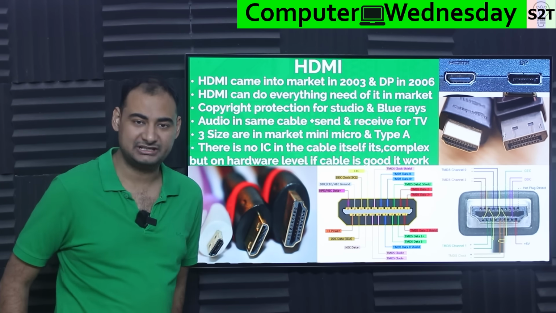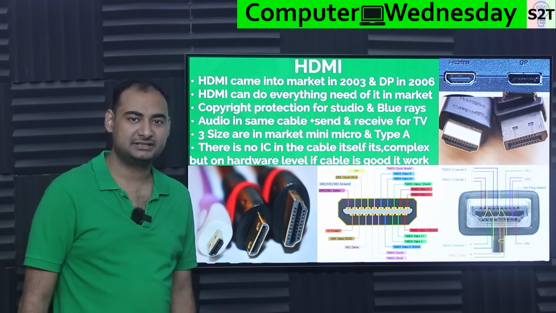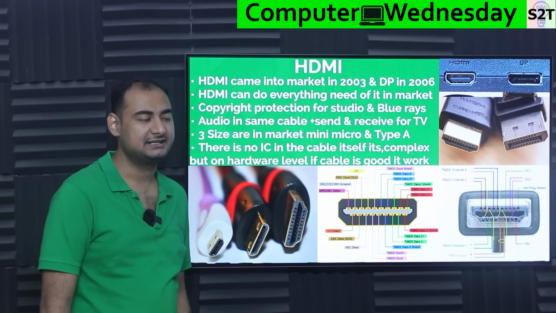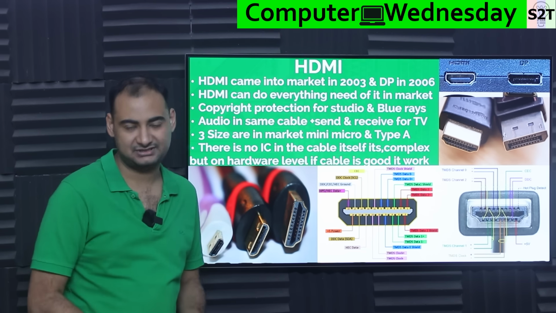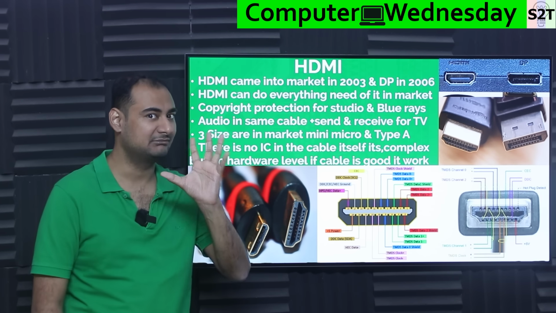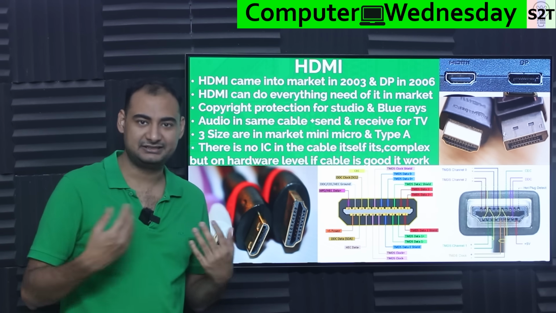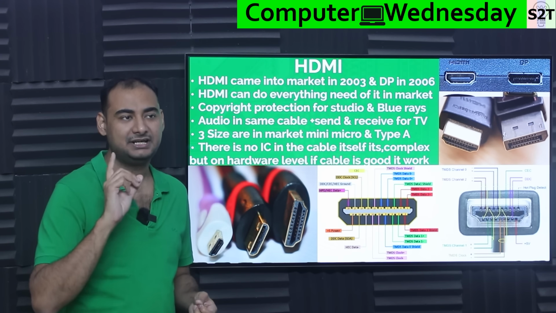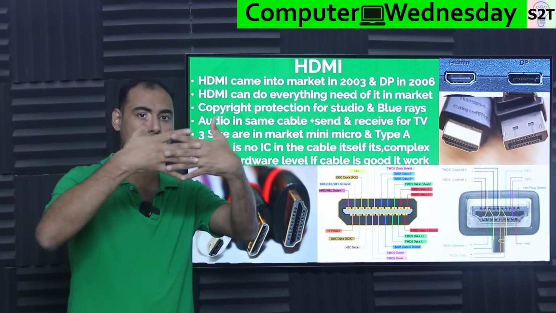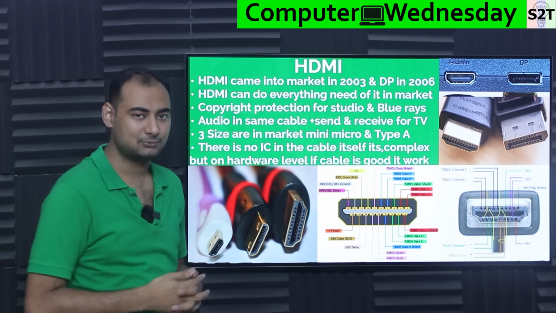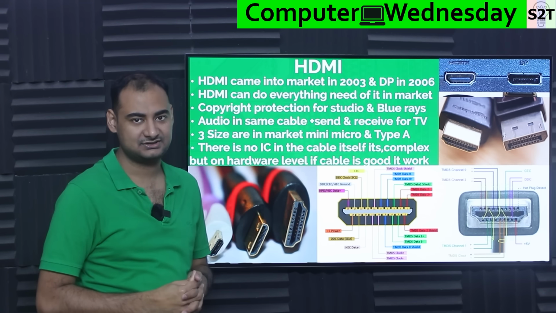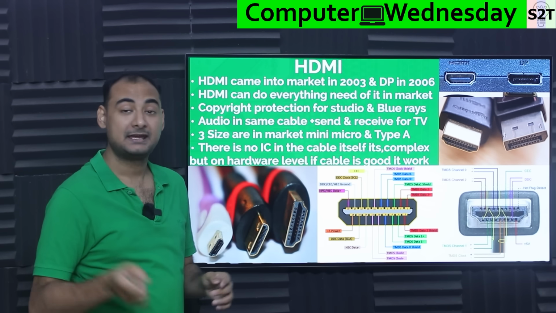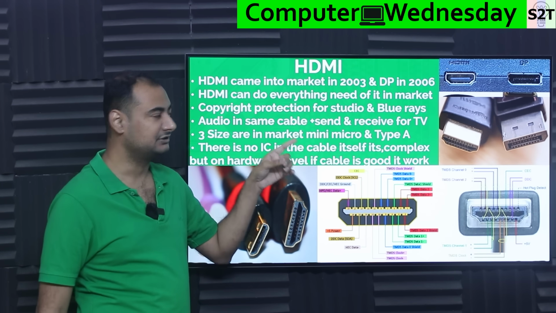Now we come to HDMI. HDMI came into the market in the early 2000s, simply because digital video started to become a thing. Blu-ray started to come into the market, and they needed a way to connect to other things. You could do composite full HD, but it was interlaced, like comb-kind of video, not progressive. So HDMI was brought into the market by 2003, and DisplayPort entered the market in 2006.